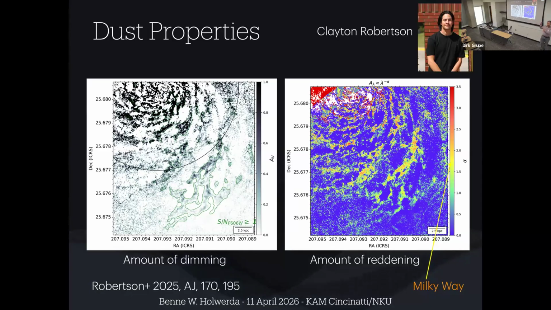Now, I would like to point out something that professors know and everybody else in the room who isn't gray-haired or lacking hair yet can only appreciate hopefully later: this is what I wanted 10 years ago when I was thinking, wouldn't it be nice to measure this stuff with overlapping galaxies? What I want is a map that actually tells me how common is the Milky Way attenuation curve. Because ask any extragalactic astronomer, how did you account for the dust? I use Calzetti's curve, or I use the Milky Way curve, and if they're feeling really frisky, they might go for the Small Magellanic Cloud curve, and that's it, end of list.